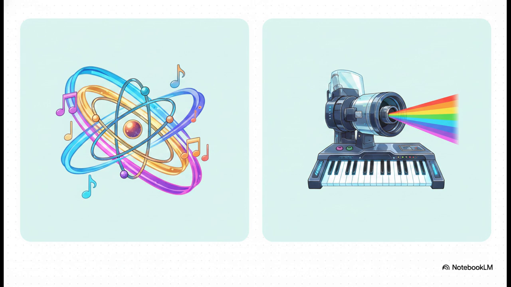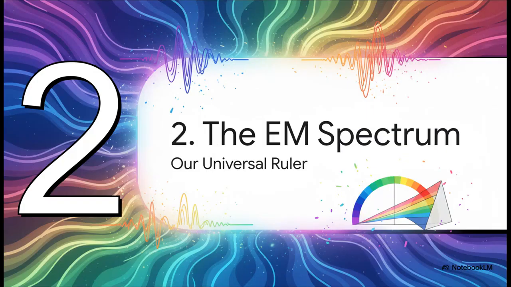Spectrometry, on the other hand, is the practical application. That's where we actually take a physical device, a spectrometer, to measure particular compounds and get tangible results. A good way to think about it is that spectroscopy is like the sheet music, and spectrometry is the instrument actually playing the song.